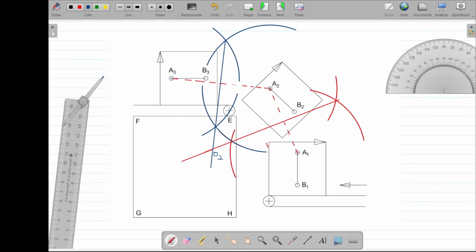All right. So we will join a length from A to O2. The coupler link will join from O2 to A1, and then at position 2 it will be here, at position 3 it will be here. I want to use black for those.